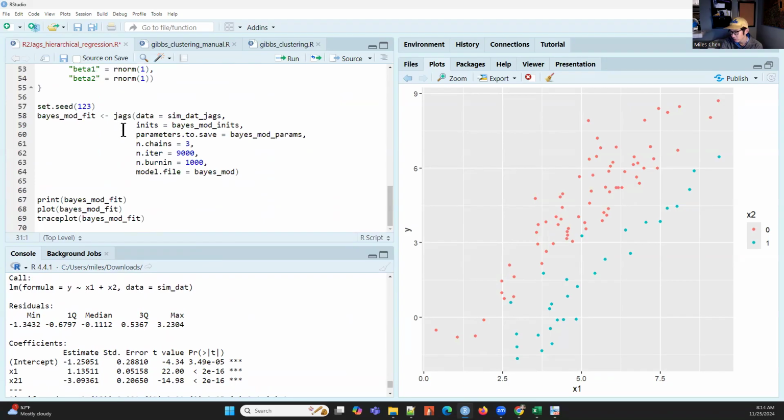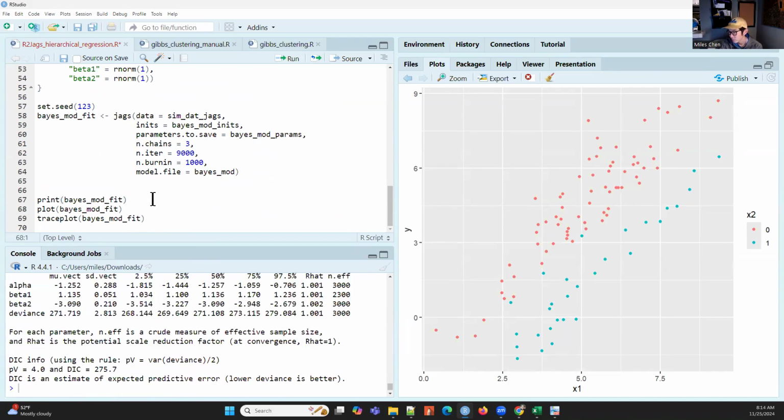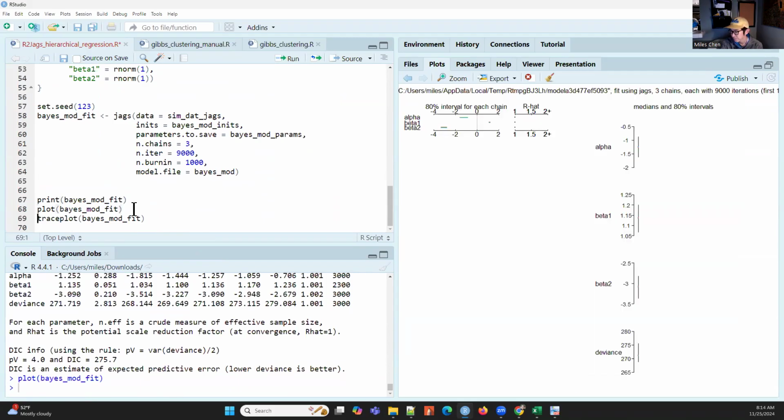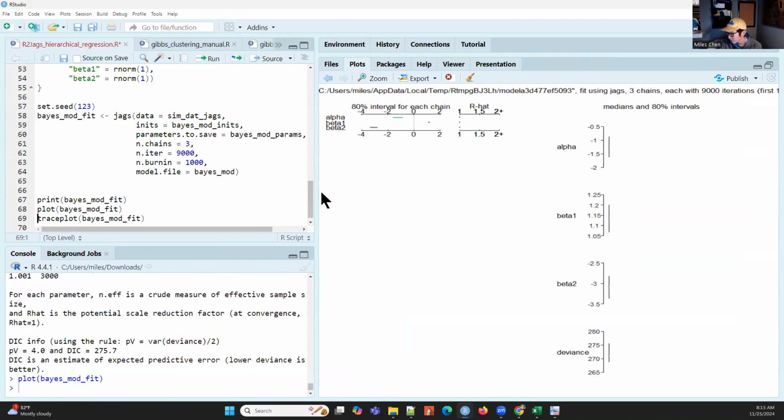Okay, using JAGS, it performs Gibbs sampling. It performed 3 simultaneous chains. Here's a plot. This is basically our confidence, actually our probability intervals, 80% probability intervals. So we're saying beta 2 is right around negative 3.1, and somewhere between here and here is our range.